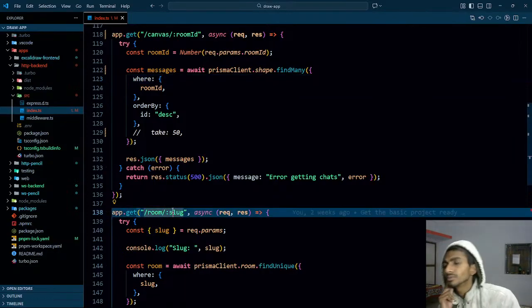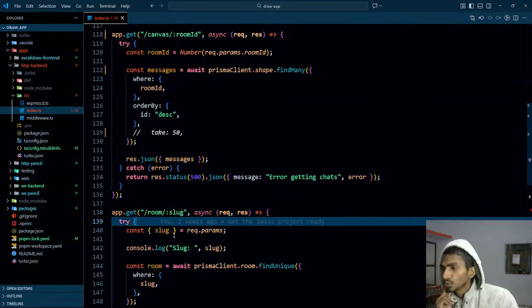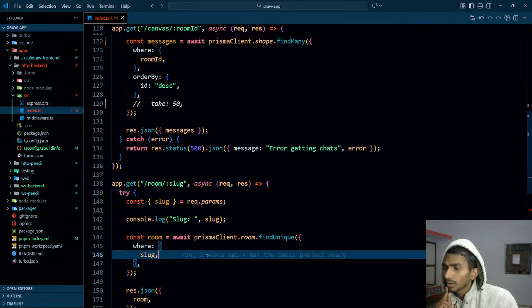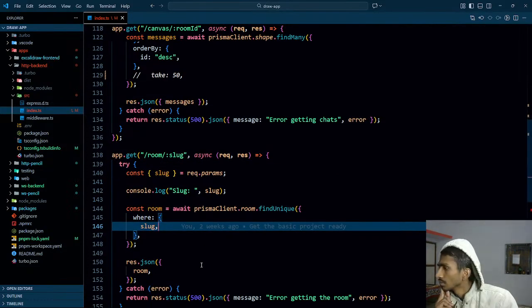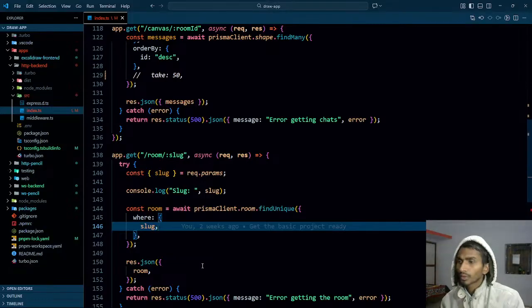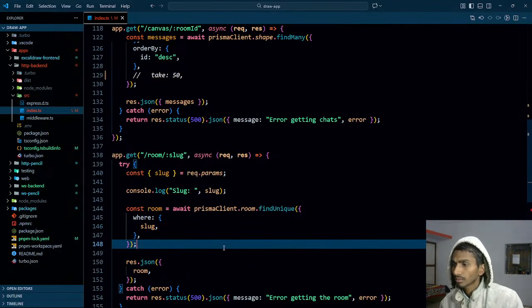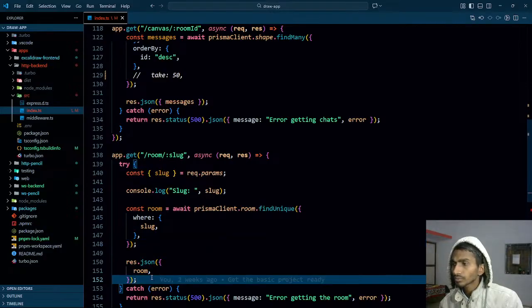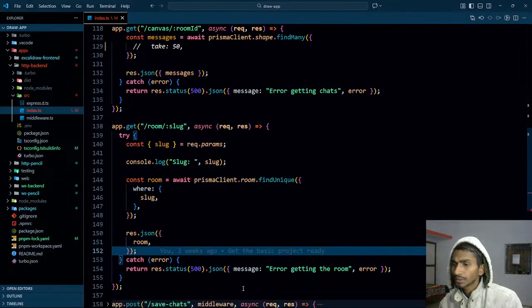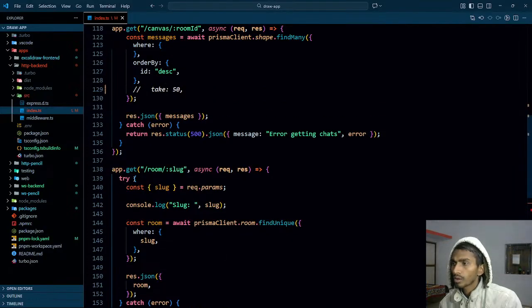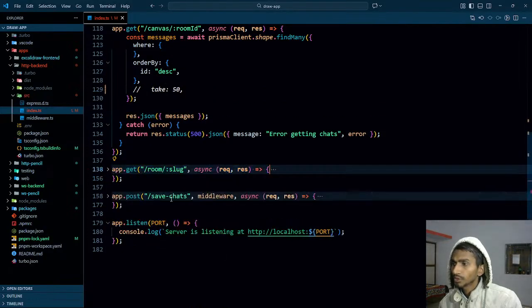Room slug. We are getting the slug, then we are creating the room. Okay. And once the room is created, send the room, and that is it. Okay, this thing is done.